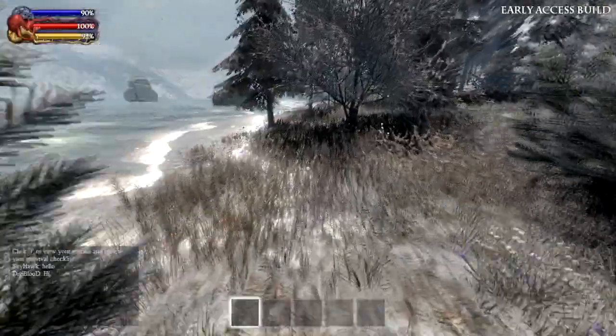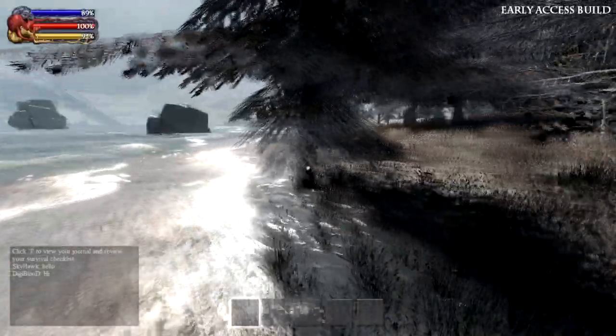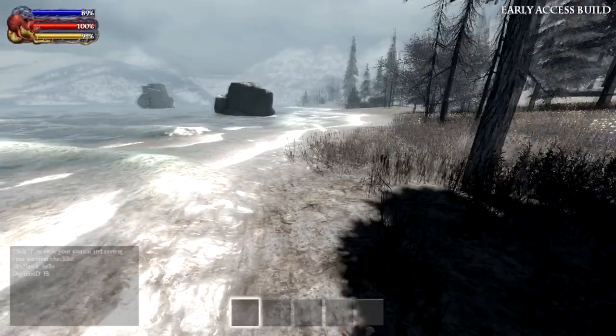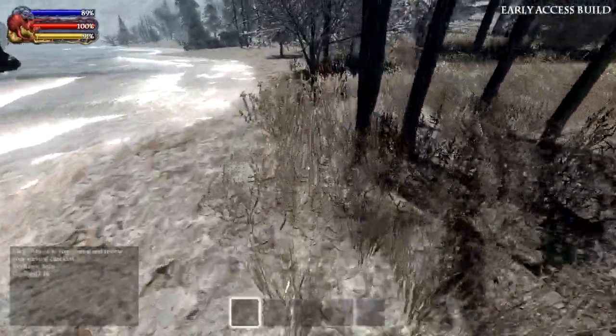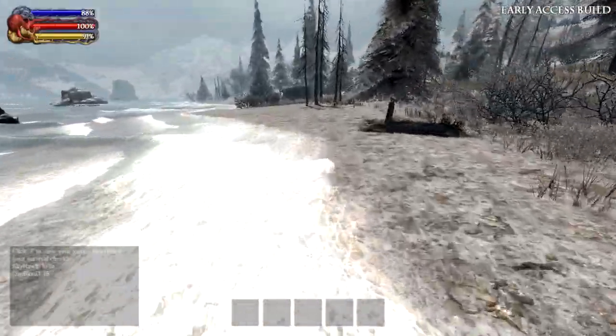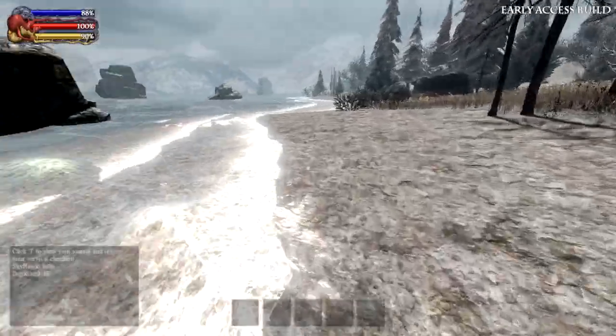So it looks like it's stamina on top, health in the middle, and... No, stamina at the bottom, and I think it's mana at the top. Just because it's blue, it doesn't mean it's mana. That's what I'm calling it right now. You play World of Warcraft, perhaps?